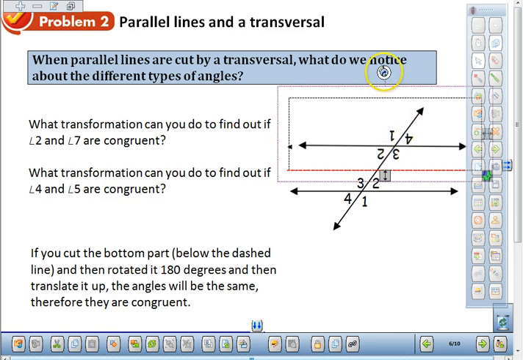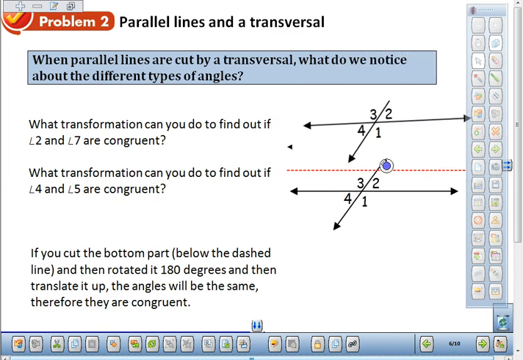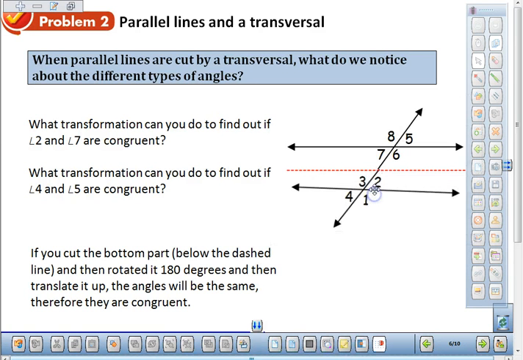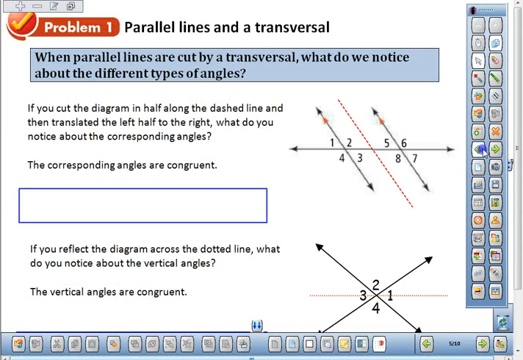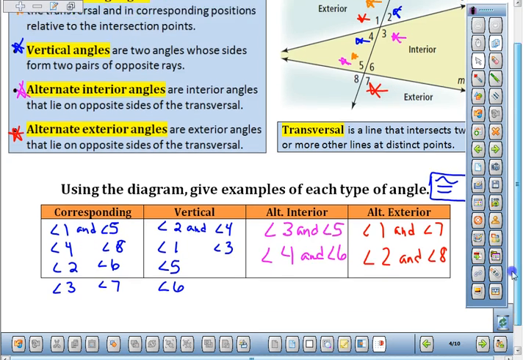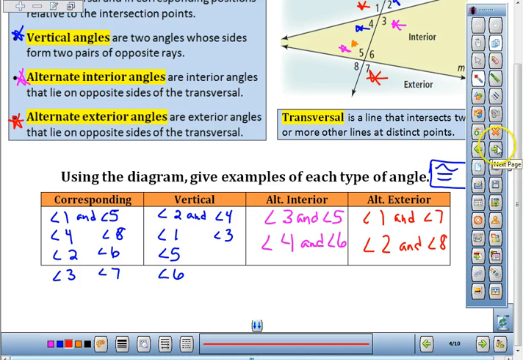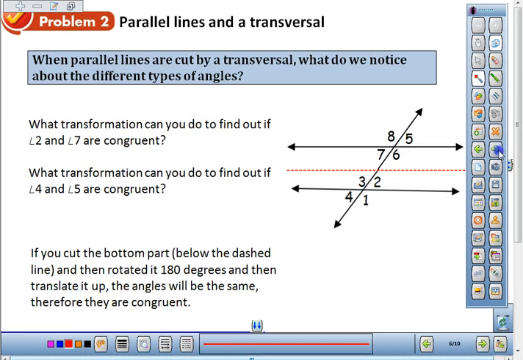And now if I rotate this back 180 degrees, it's tough to get it exactly. And now I'm going to slide it down. You can see I did not do a great job on the exact on that one. We're going to try and straighten that out. And we can see how those are actually going to be congruent. So when you look at your notes on that table, the key thing is that all of these angles are congruent. The corresponding because of the translation, the vertical because of reflection, alternating interior and exterior because we can think about those as a rotation.